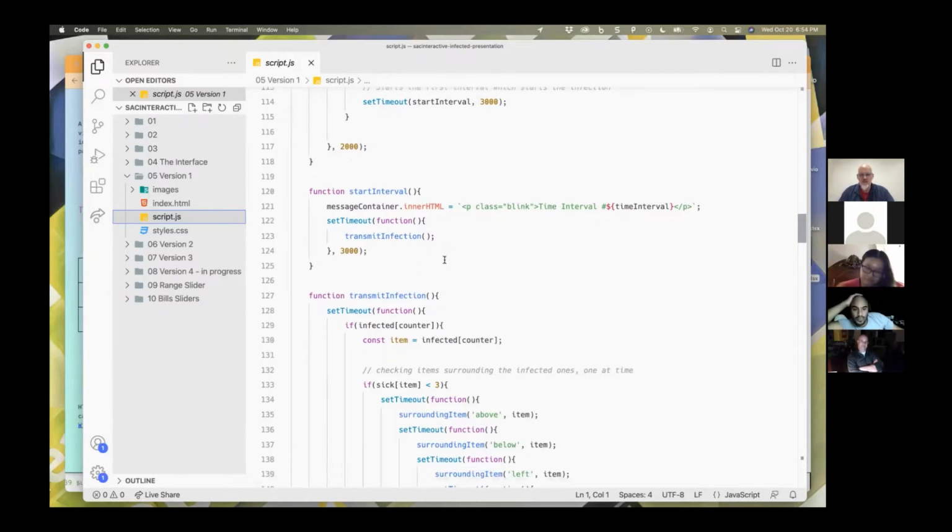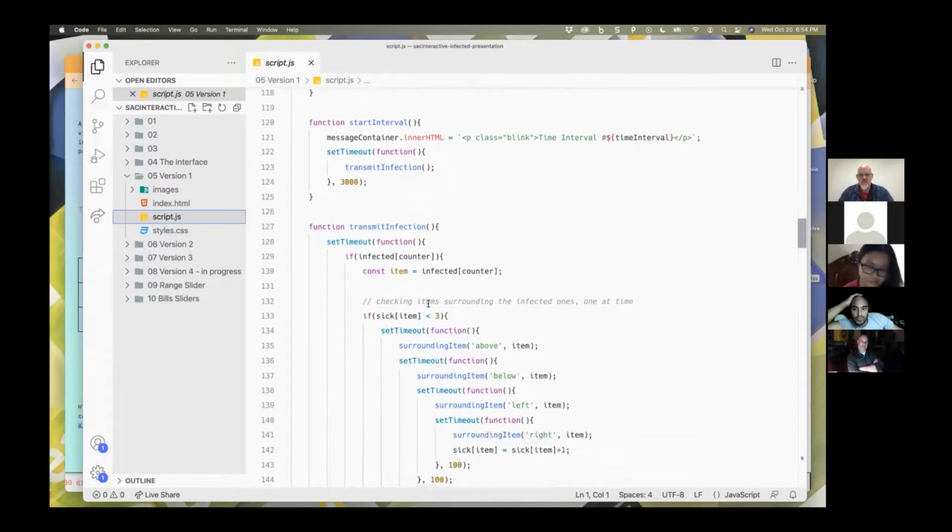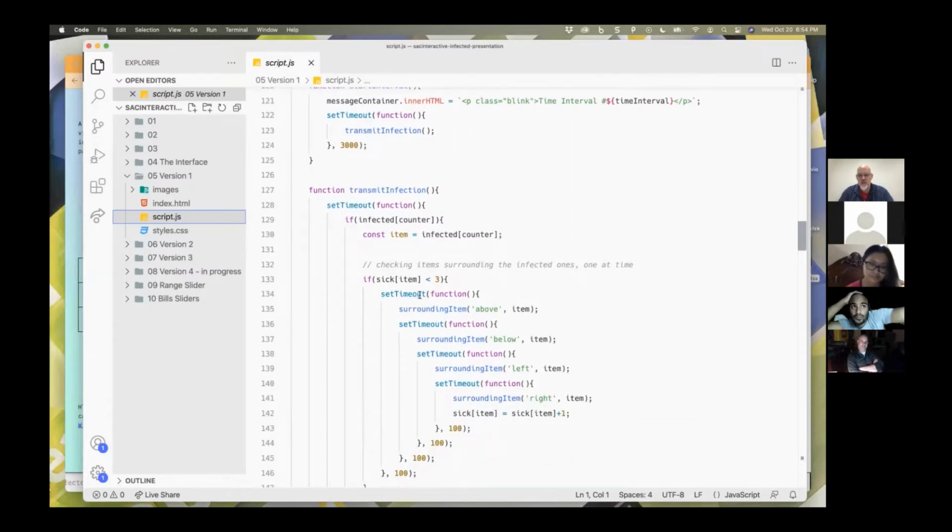So the transmit infection is the one that's checking. We're using set timeout to check the item above, the item below, the item to the left, and the item to the right. And they've got a percentage chance of becoming infected in each one of those. And I have an object here that's keeping track of which items are sick and which items are not.